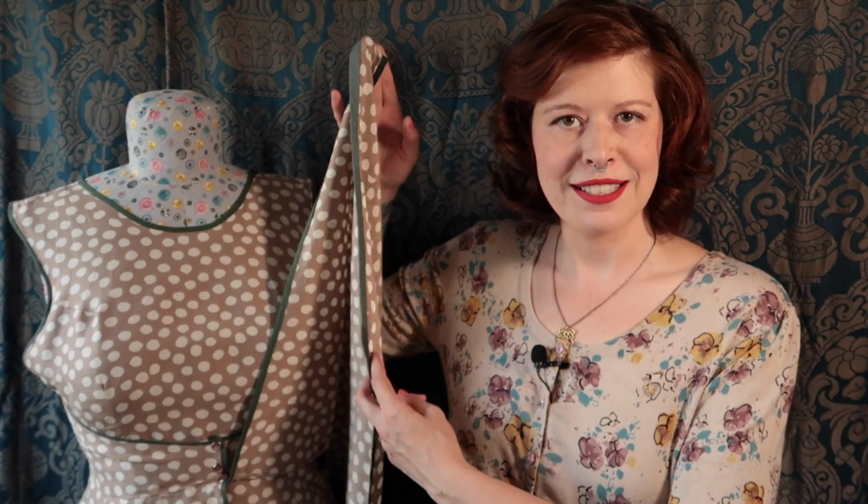One of the ways that it is incredibly visible is the fact that, especially at the bottom, I ran out of the bias tape that I was using and found the only other green bias tape that I had, which was much wider and actually had a gradient of color. I don't know if that's, oh yeah, there you go. You can see that seam right there is when it switches from one side of the gradient to the other.